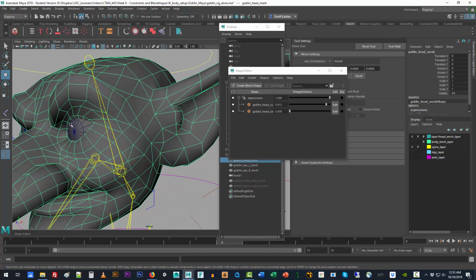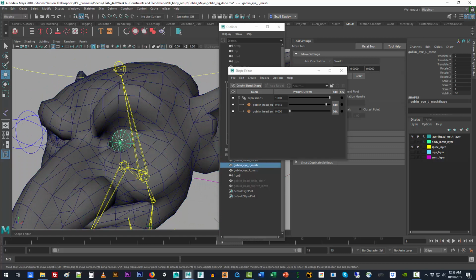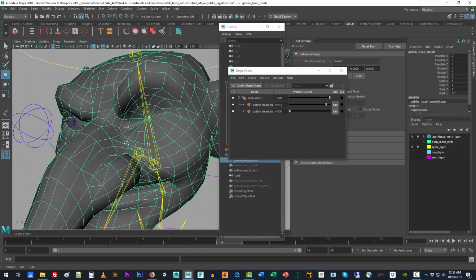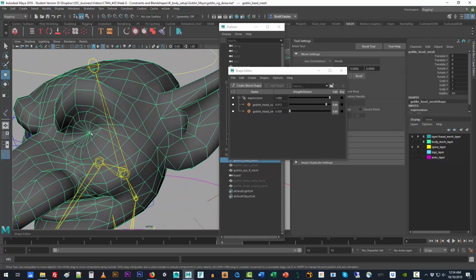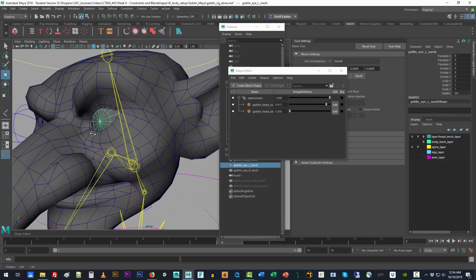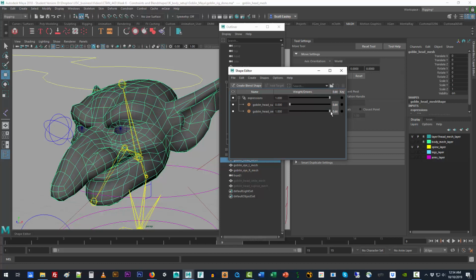Now, a bit of a mistake here, although the mesh actually worked just fine. Usually you don't want to mess too much with an area that has the eye holes so that the eye geometry is exposed. Now, this model was built very nicely, because if I select the eye geometry and make it disappear, there actually is this sort of geometry hole that they've pinched in the back, so that the eye does not look like you can see cracks and you can see through the head. They did a very good job about that. But usually you don't want to raise up the expression too much. So actually I'm going to mellow this down just for now. So I'd use it about there. And of course we got our little smile.